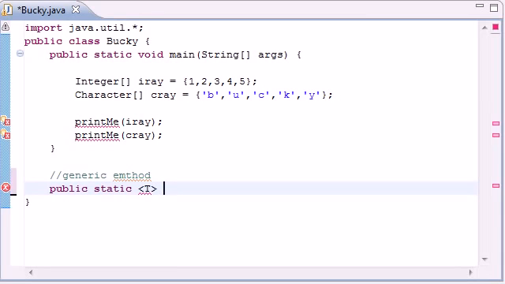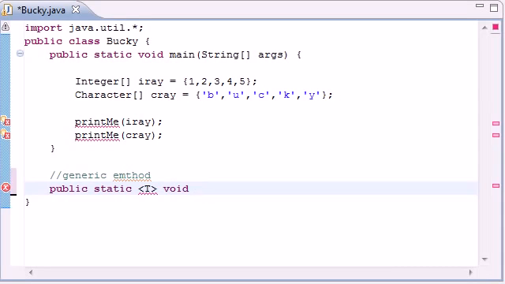So let's go ahead and put that. And of course, put your return type void. Oh, and that's another thing. Make sure you always have it before your return type. If you don't have this, then it's going to first of all cause a syntax error, and your compiler won't understand later on when it's looking at this generic code what the heck it is. So that's why you need it right there.